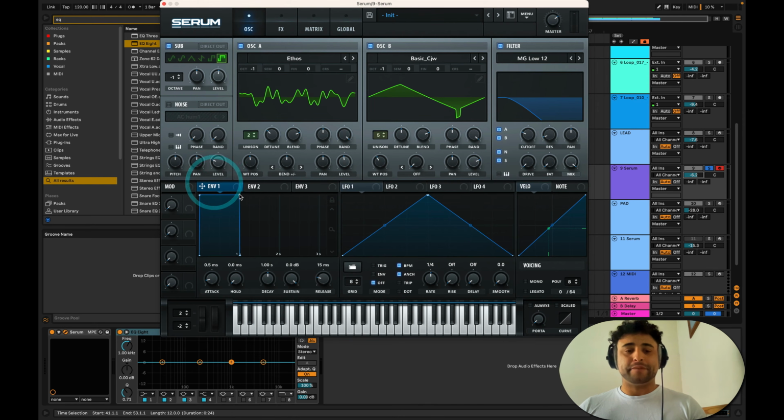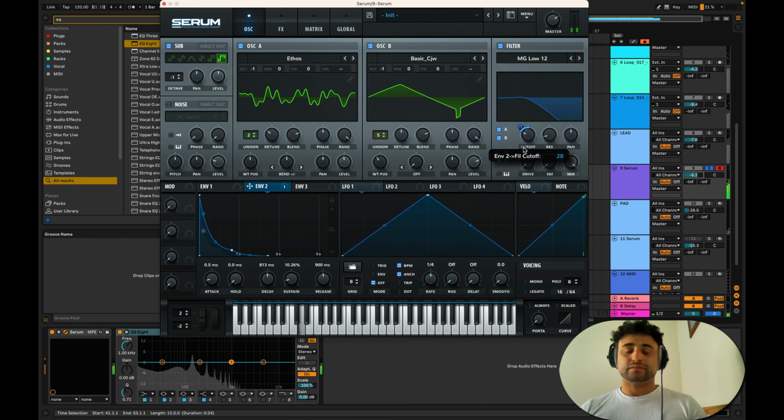We're going to shape the amp envelope first. Nice plucky shape. Bring this down, a little bit of release, and then pinch this down a little bit as well, so it's going to make it more snappy. You can hear it just. You don't need to hear it too much because we're going to open it up with another envelope, which is this one here. Similar shape, very plucky, maybe a bit more release here, maybe a bit more decay as well, and then we'll just add this over here. And there we go, we've pretty much got the sound.